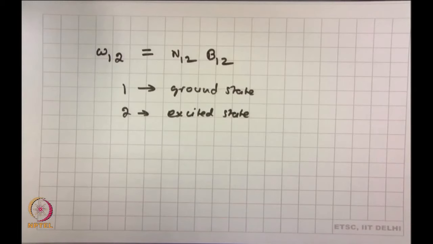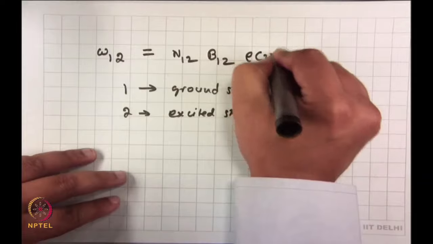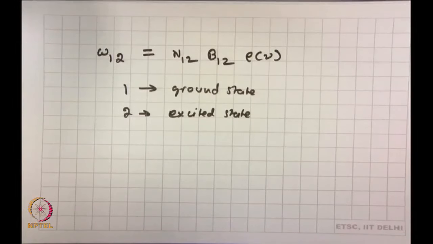Why? Because absorption cannot occur spontaneously, right. What would it depend upon? It would depend upon the energy I am supplying it with, the electromagnetic field, right. So, what we say is we take this and we multiply it by a term which is rho nu. So, this is the energy density with which you are hitting your molecule, that is finally absorbing the energy you are hitting it with. Okay. Now, rho nu is your energy density, that is energy per unit volume over a per unit frequency interval or over a defined frequency range.